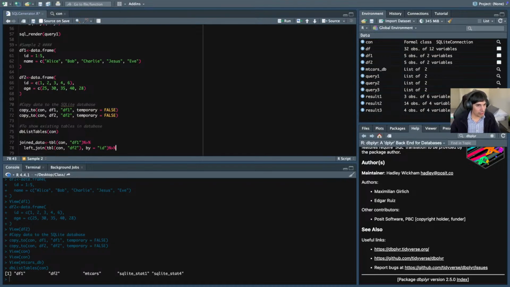We'll be doing here the table left join, and then lastly a mutate just to get the total age, total equals sum(age, na.rm = TRUE).